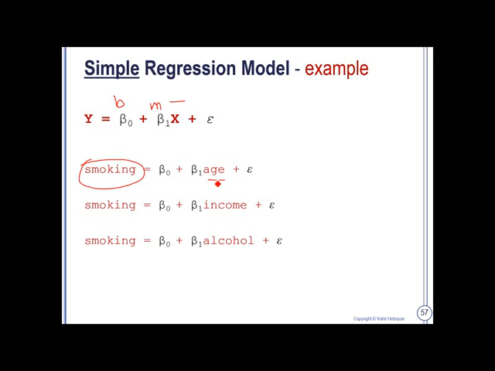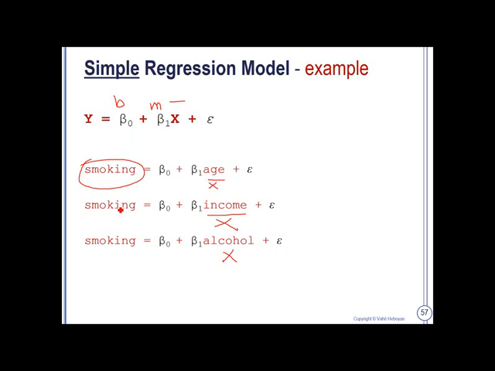Or how our alcohol consumption affects our smoking, right? If I'm consuming more alcohol, am I likely to smoke more or not? Okay, so these are different ways of expressing the relationship in a linear model, right? And this is called a simple regression model. I will talk about it next time as well. Simple because there's only one x variable, right? That's the x, this is the x, then this is the x in every single equation. Okay, hence the name simple.